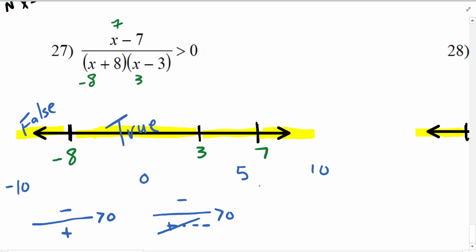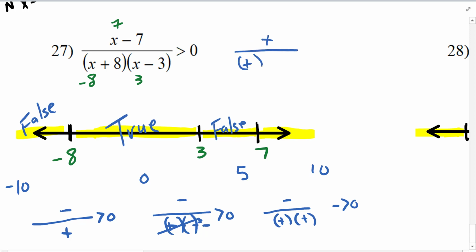So let's put 5 in there. Negative will be in the numerator. A positive, I should have done that, times a positive. Is a negative divided by a positive? Positive, no, it's negative. Is a negative greater than 0? False. And then when we do +10, I'll do it up here. +10 would be positive up here, would be positive there, would be positive there. Everywhere it's positive, so that would be true.